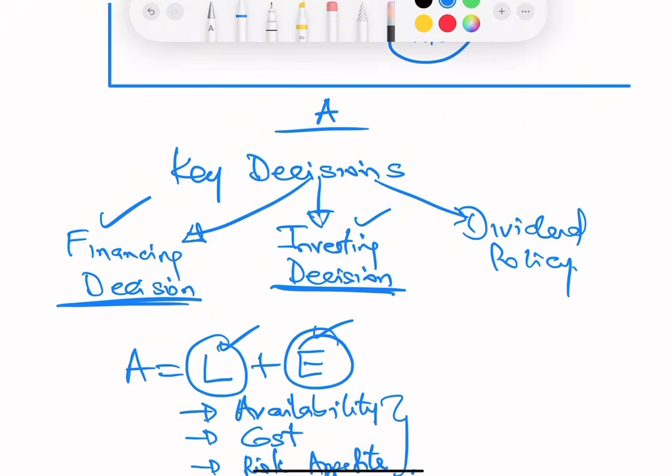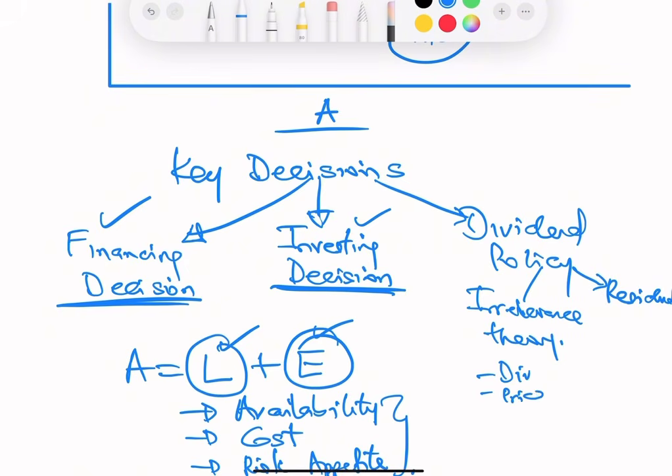And dividend policies can either be the residual policy, as we have learned before, or the irrelevance theory. And just a brief reminder, the relevance theory is saying that shareholders can make money either from dividend or from share price appreciation. So whether you pay dividend or not, if shareholders are using this theory, they don't mind. Because they know if you don't pay dividend, they will get the money through the share price appreciation. However, the residual theory is slightly different.